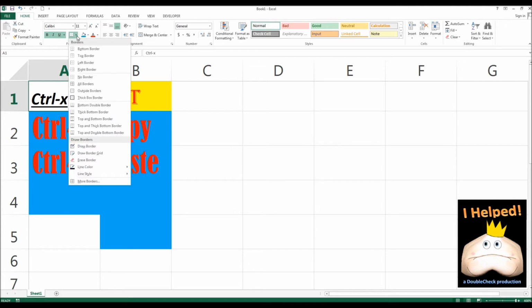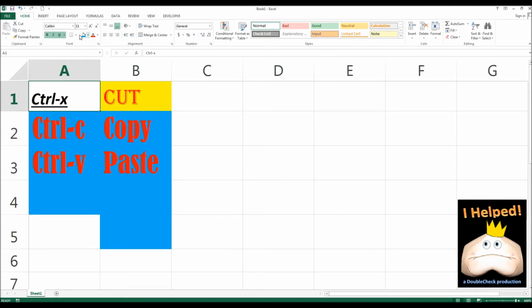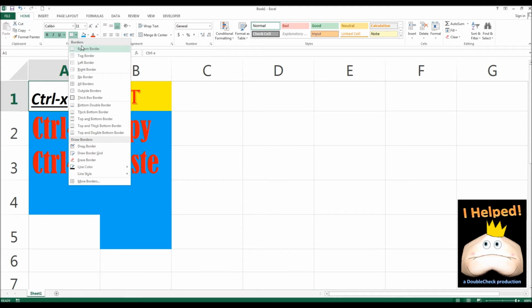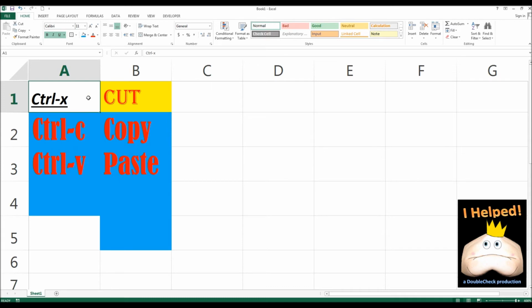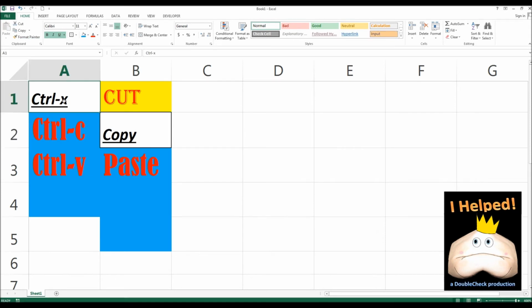But if I were to open this up, this is all my selections. So these are the different border types I can choose from. In this case, I might just choose this one, where this cell is going to have a big thick border around it. Now, if I want to take that idea and copy it to these other cells, I go back to my format painter. And maybe I just want to do the cell down here, catty corner. There we go.